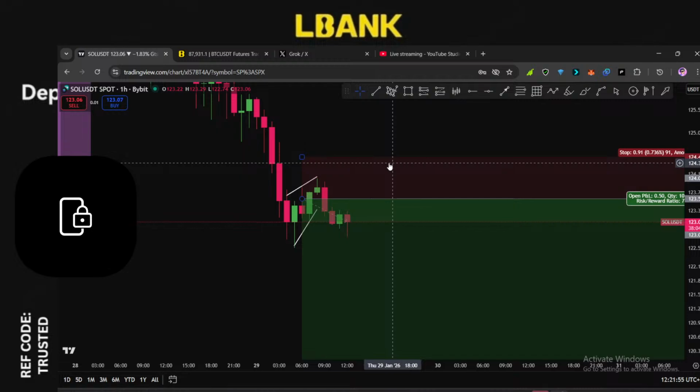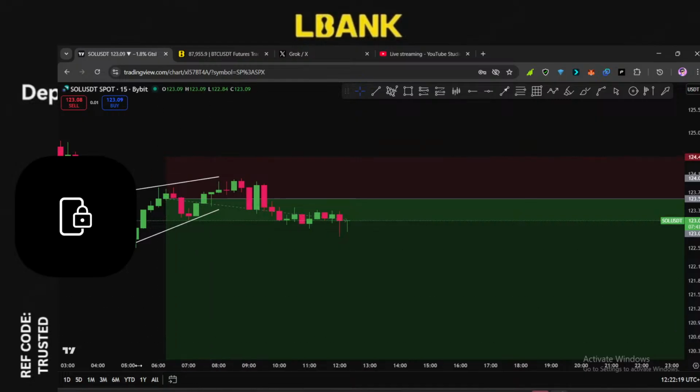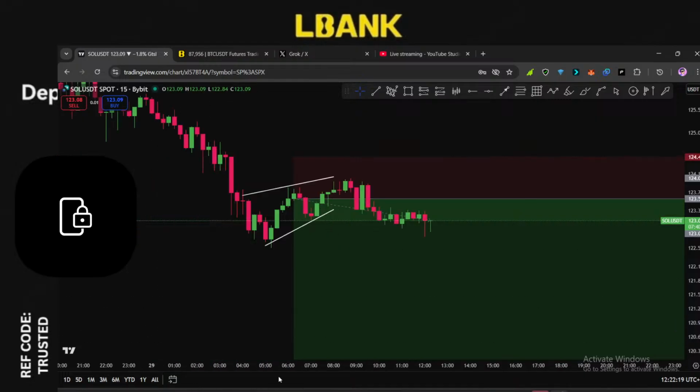So you now see that I have combined my daily time frame with my 4 hours time frame, and now I have cited my price action pattern on my 1 hour time frame. Now we are going to use the 15 minutes time frame as our entry model, so we can get in this trade very early, and that is the reason why we have this right here.